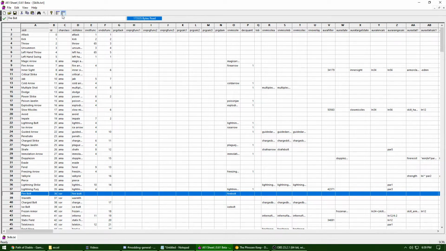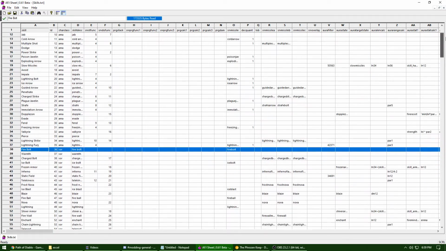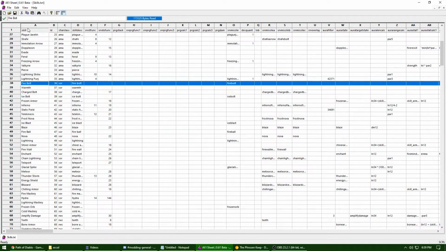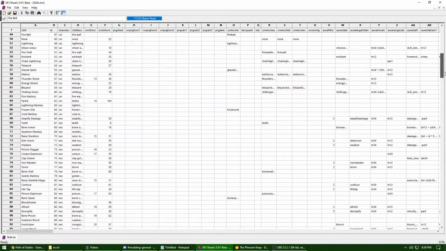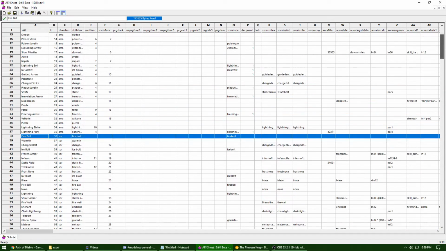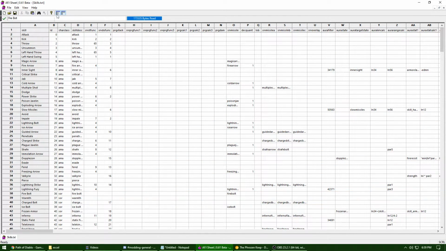And one thing that I like to do is enable this button here, which is Fix First Row. That just means that if I scroll down, this row number one stays at the top. And therefore I can keep seeing what each column does. And you can do the same thing on this side. Just note that if you have one of these fixed, you cannot search for it.